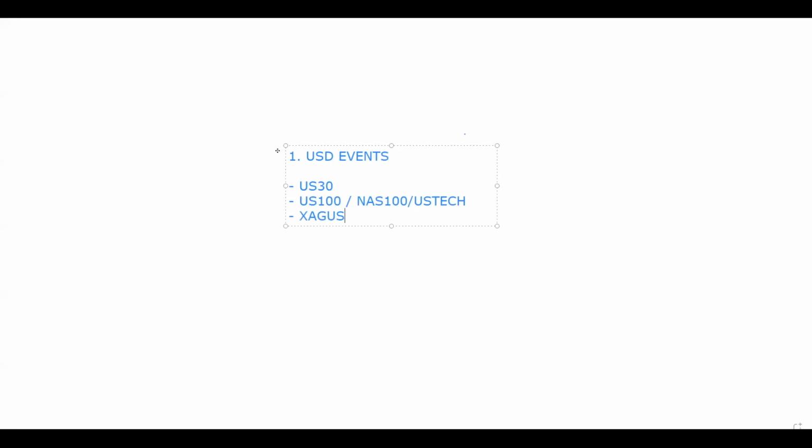XAG USD, XAU USD. Guys, which one is gold and silver between these two? I don't know. Someone in the comments is saying... Oh, I missed the comment, but it's fine. They're saying XAG USD is silver, and then XAU is gold. Okay, XAG is silver. Yes, you see, I'm also learning something. I forget this once in a while.